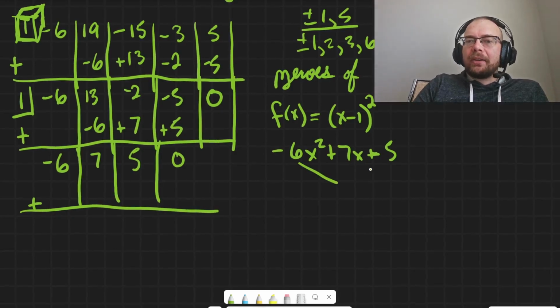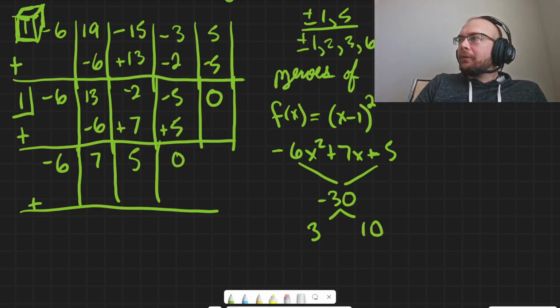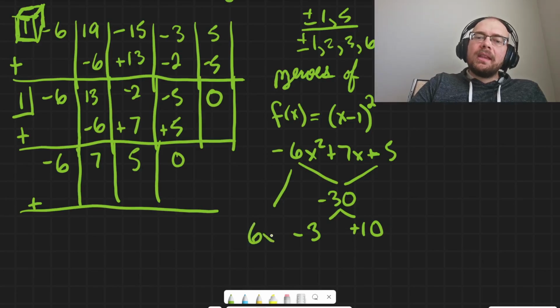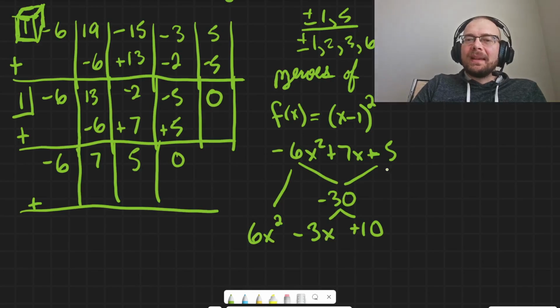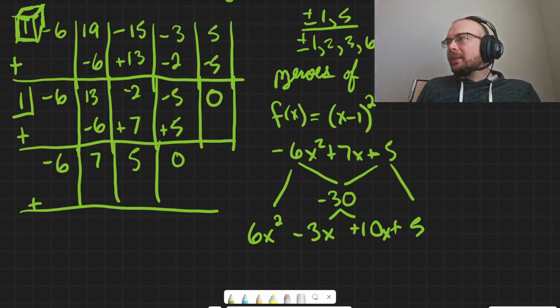So I'm going to move this down a little bit at this point, and we're going to factor it. I think this will have some factors that work. Yeah, it looks like it. 3 and 10. So -30, which would be 3 and 10. I want to get a +7, so that's a plus, that's a minus. That's going to multiply to -30, and that's going to add to +7. Now, the way I'm doing it here, I would call this the Myers method. I didn't invent it, though. It just makes an M the way I draw it out. So I didn't invent the method, but it makes a little M the way I do it.